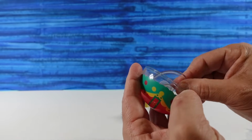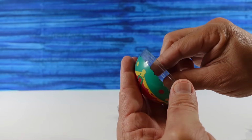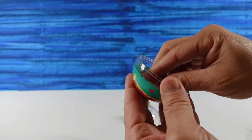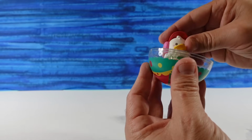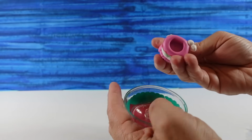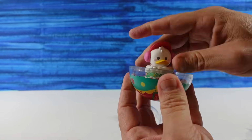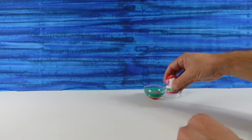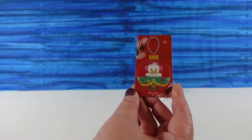And let's see. I think it comes with a base here that you put, maybe you put in here. I don't know how all this goes together. Oh, okay, like that. Wow. And then you put your little duck. It has a cutout. Did you see the cutout? It's flat on one side and rounded on the rest. Yeah, I think I have it in right. But maybe not. It reminds me of Little People. The cutout in the bottom. Can you not get him in there right now? Not right now. Okay. That'll be for later.